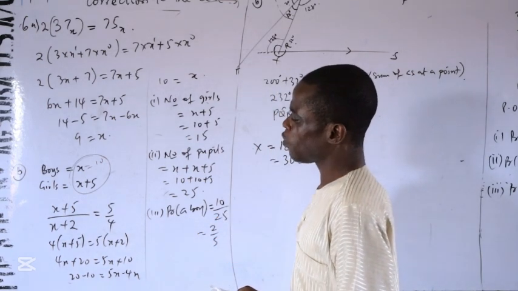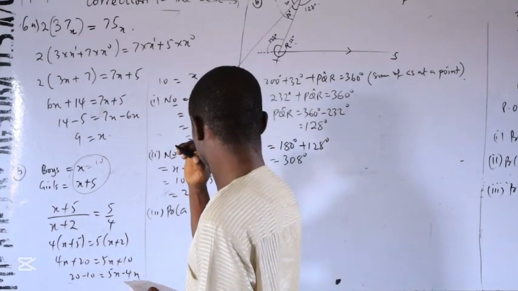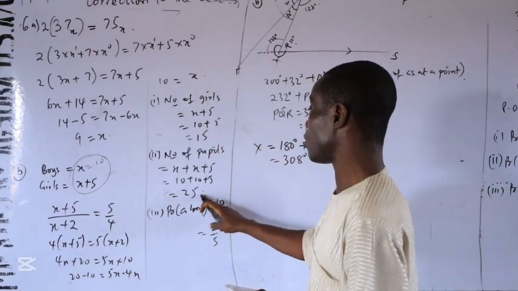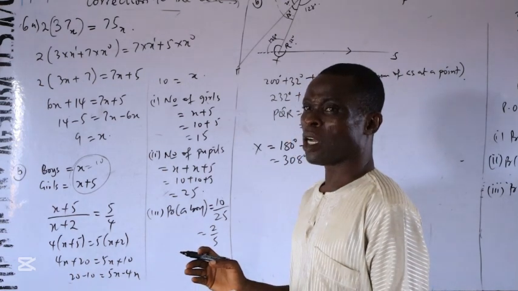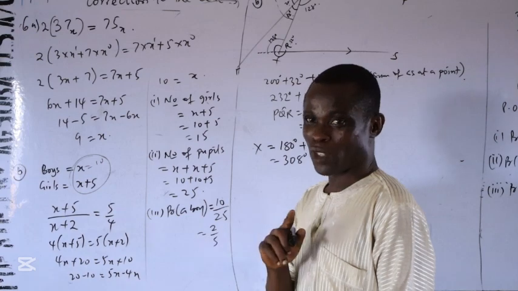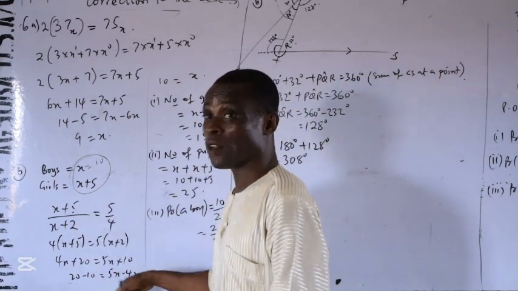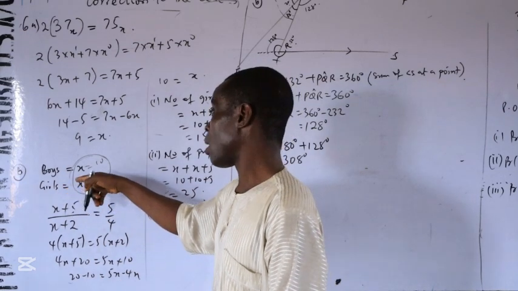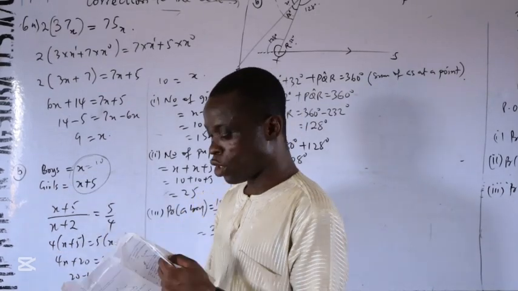But if you now add 2 to this one and have the total here as 7, you will discover that the difference between the two genders will not be 5 anymore. Are you with me now? And that is wrong. So that 2 that is added is for you to get the value of S, and not that it will change the number of students that we have in the class if 2 students join the class.